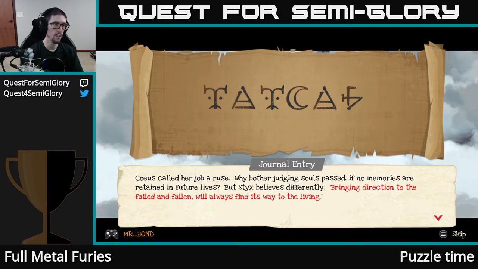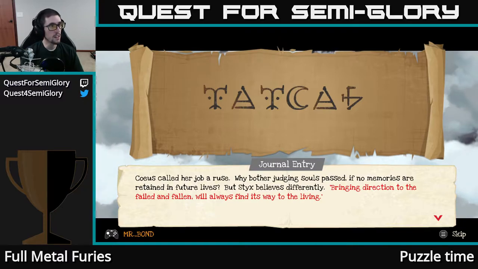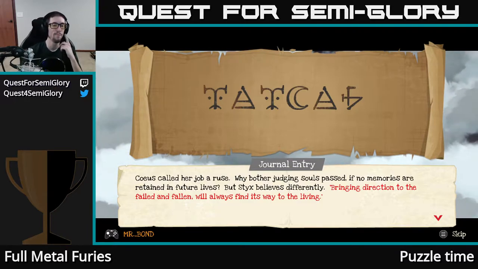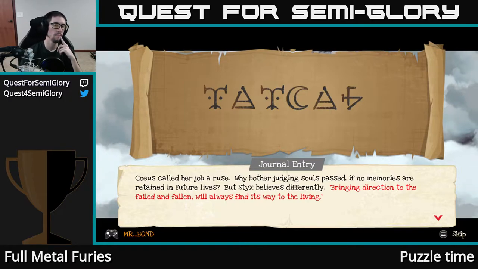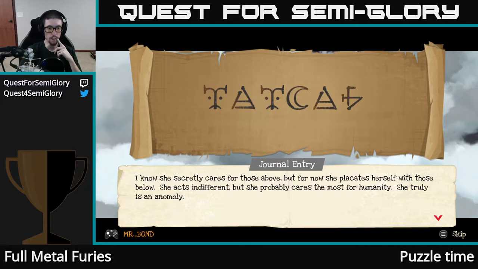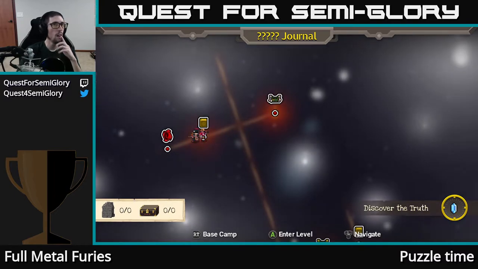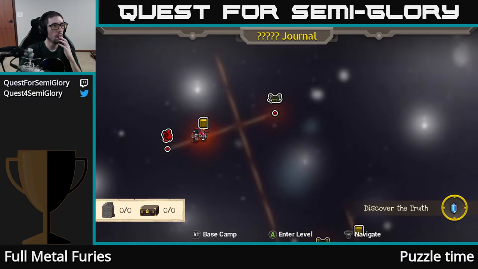Direction to the failed and fallen. Always find its way to the living. Let me write down the entire thing, actually, just in case all of those words are important. Bringing direction to the failed and fallen will always find its way to the living. Okay. They gave us 6 of 8. But which 6?